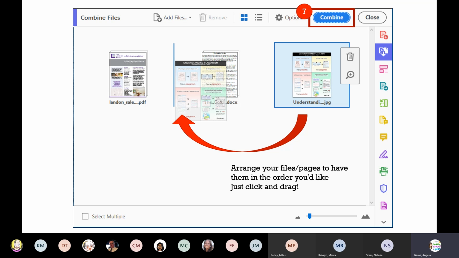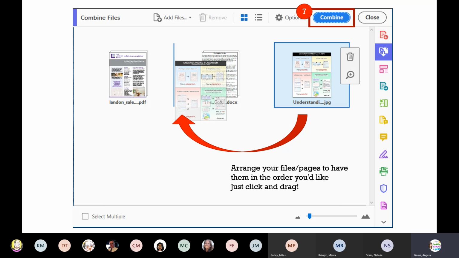I didn't include it in this slide, but if you're looking at the files expanded like this, I can also grab this page number 2, for instance, and drag it out of the file and put it in any other place in this window. So I can arrange the pages in any way. Okay.